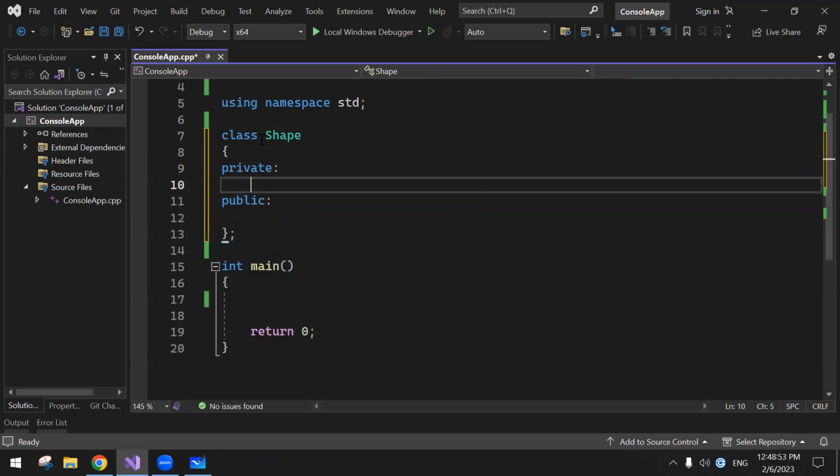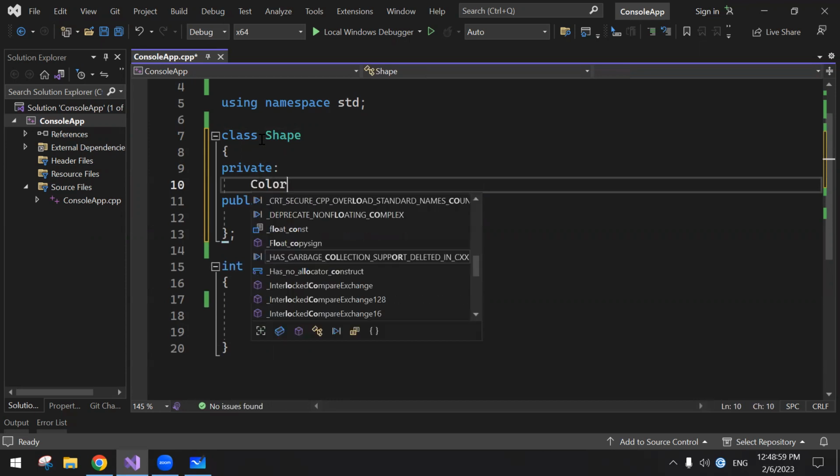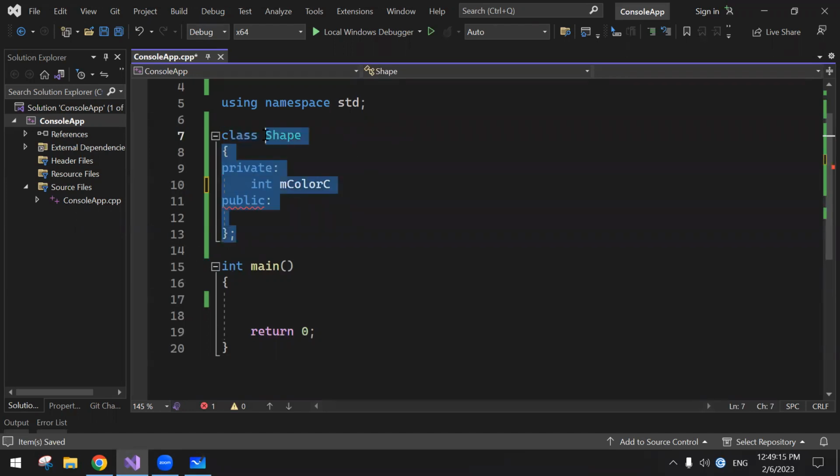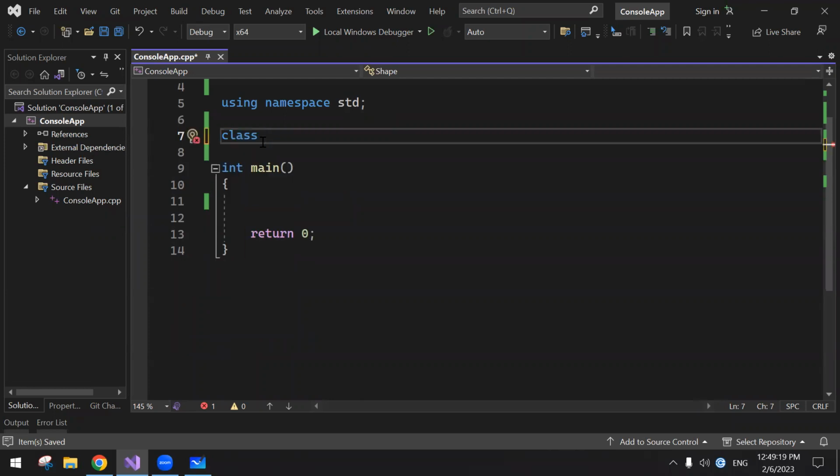In the private section, every shape has a color, for example, color code. Oh, actually, there is a nice example in the book. Let's actually do that nice example. So the example is graded activity. So there is a general class called graded activity.